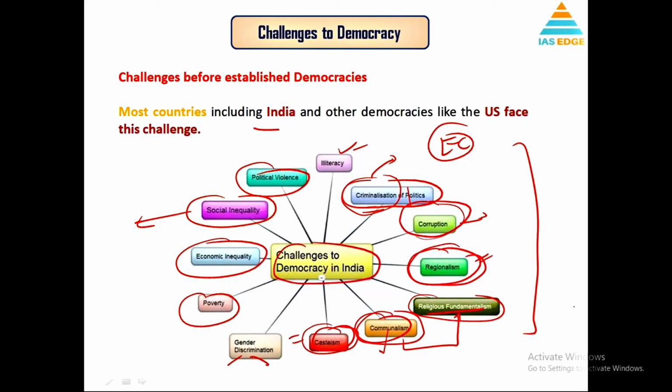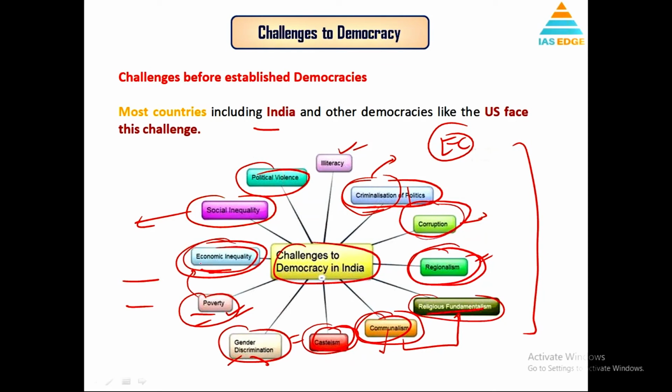If you're able to understand or be able to control communal riots or the differences between communities, communalism will not happen. If you are able to ensure that people from different caste groups, social groups are not discriminated based on the basis of caste, and if people who are discriminated, the people who are the perpetrators of the crime are put behind bar. If you are able to ensure that women get their due right, whether they are homemakers or whether they are doing the job at maybe in a company or factory, there should be wage parity. There should not be any kind of exploitation at workplace.